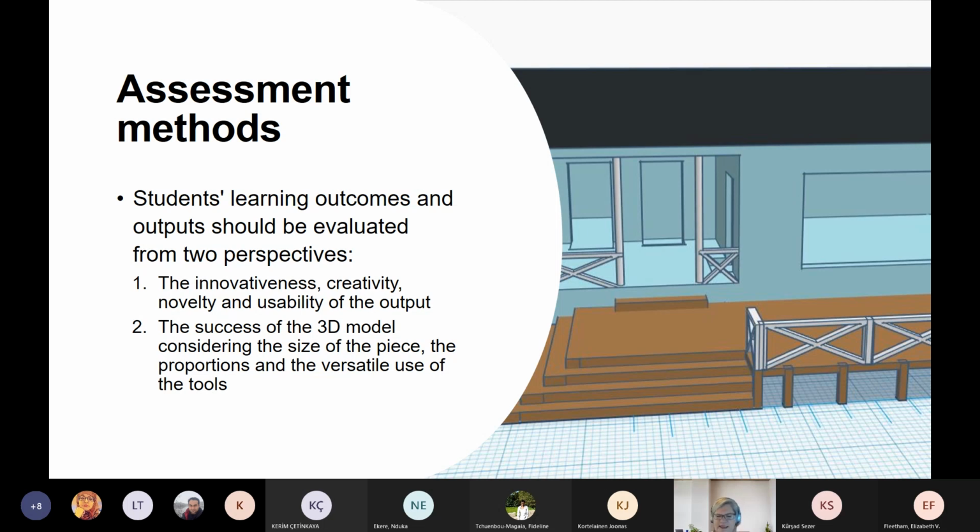All in all, we can say that when doing the assessment of such learning outcomes, the most important thing is to note what the pupil has learned, where he or she has been successful, and what ideas he or she has received.